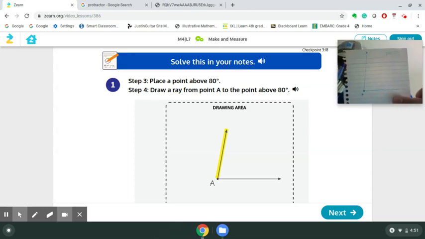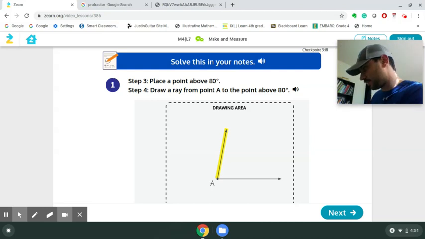Notice it is slightly smaller or shorter inside than a 90-degree angle would be. A 90-degree angle would be like right out here a little bit. It'd be a perfect L. To test it, just hold it right up to your protractor. Make sure your point A is right in the middle. The bottom line is lined up with 0 degrees, and it should be just about 80 degrees. It looks like mine checks out. Double check yours now.